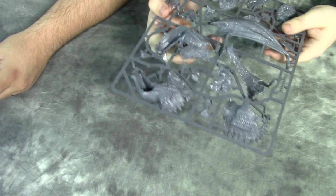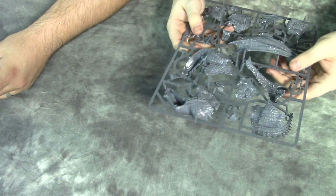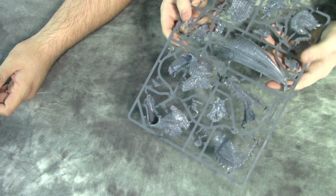Yeah, I love his little stubby tail here. A lot of other dragons have these massive, flowing tails. But his is just this little stub with a giant axe taped on the end of it. Of course, you've got to have that.